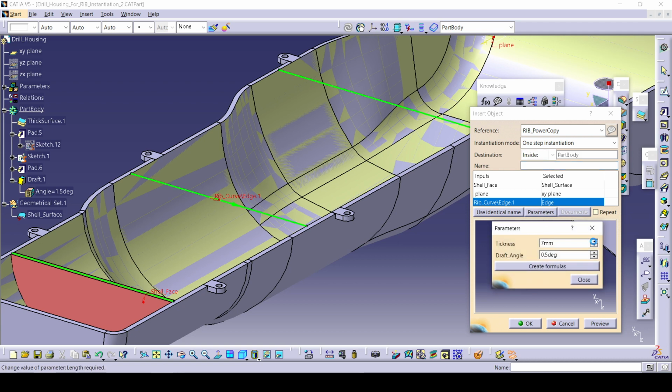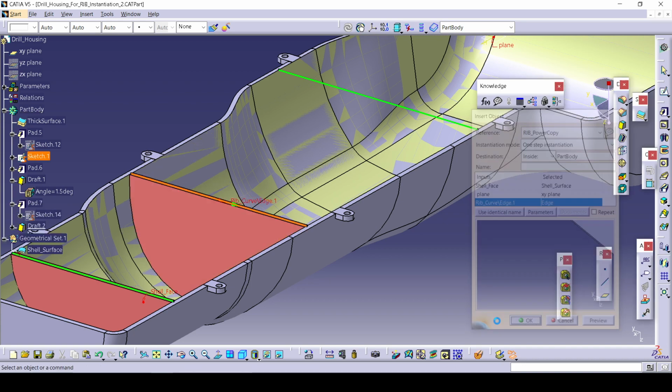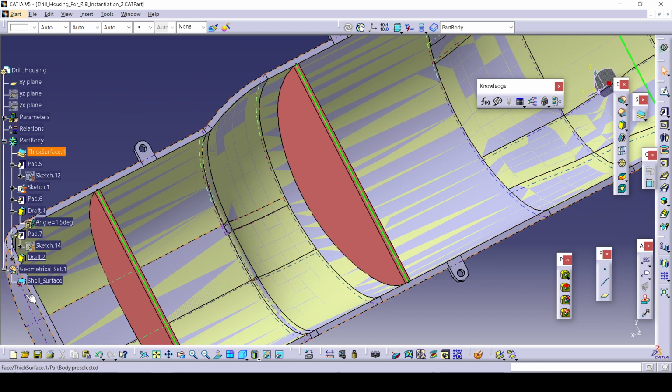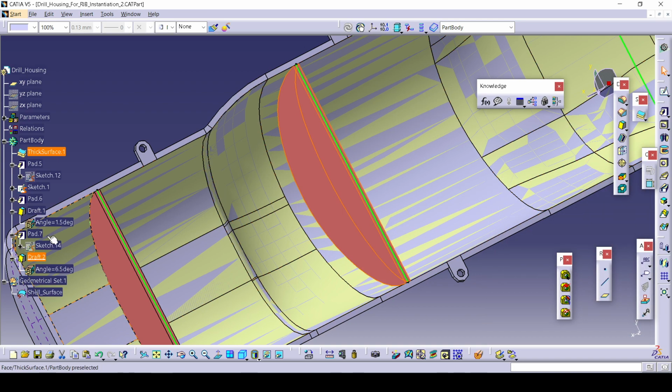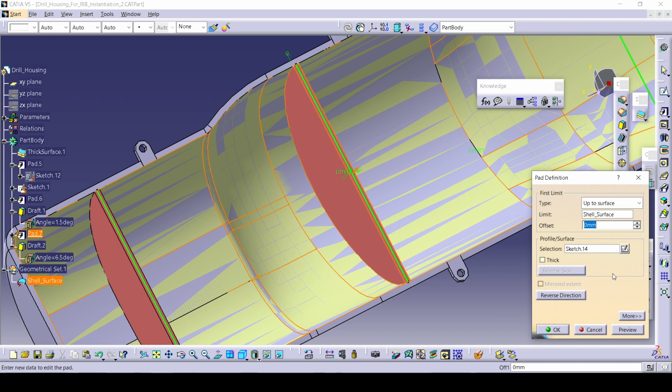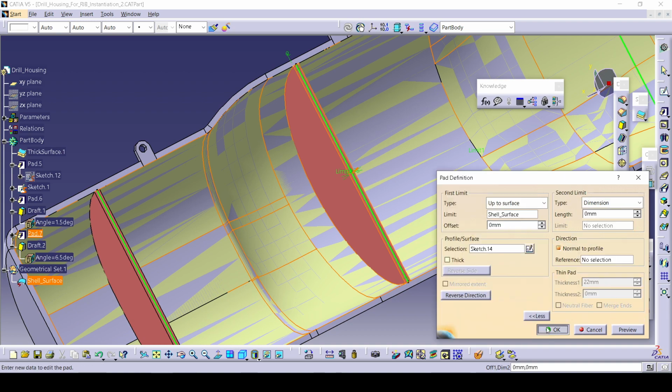This time let the thickness be 22 and the angle somewhat 6.5. Preview. Okay, now we can see the draft angle is 6.5 and the pad thickness is 22.